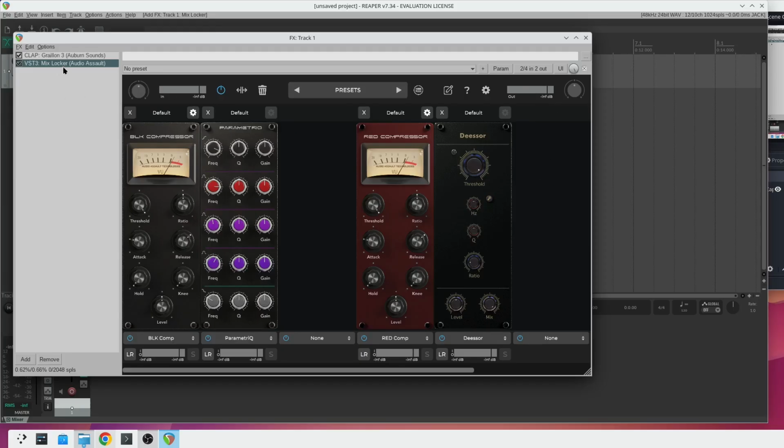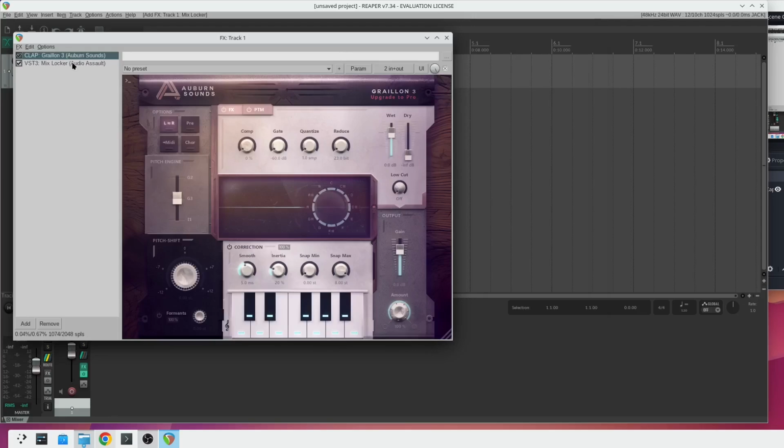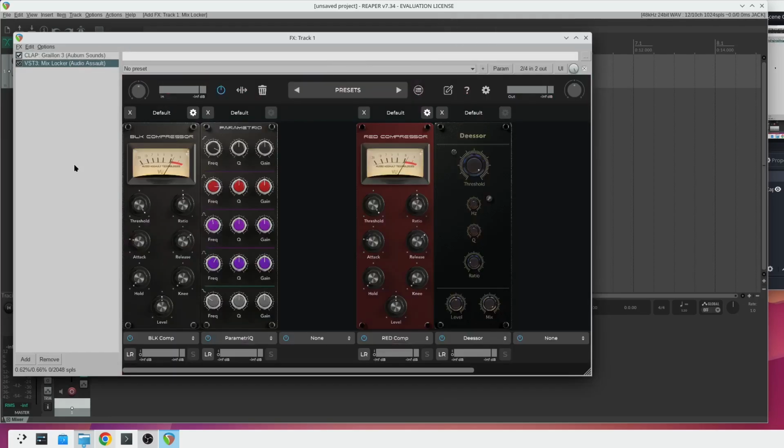Anyway, that's it. That's a demonstration of how you can have third-party plugins, commercial ones, on Linux in your DAW. Hopefully, this will help you to decide and make the effort to move into Linux operating system and move away from Microsoft. Maybe, maybe not. Let me know in your comment section. Are you thinking of moving to Linux? Will whatever is available on the Linux platform as far as plugins and instruments and available DAWs, is it something you are thinking of moving to or giving a try? Give it a try. Got not much to lose. You know, most of the things are free, so you can give them a try.